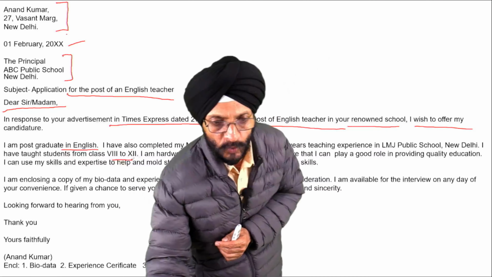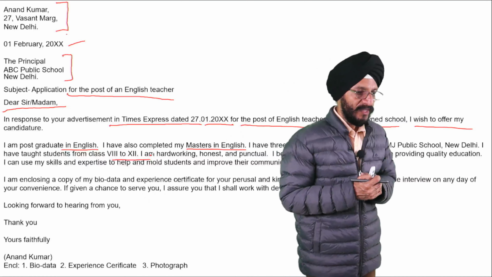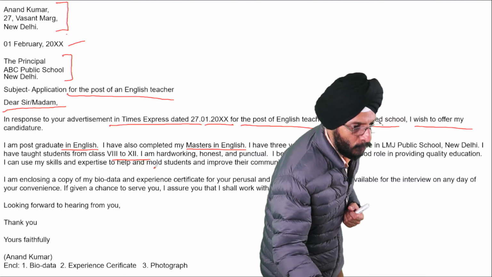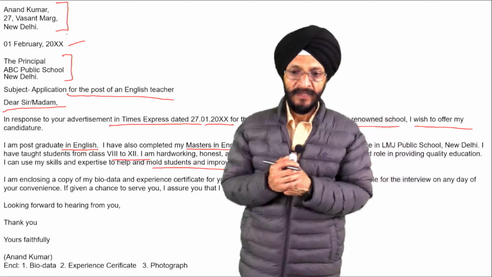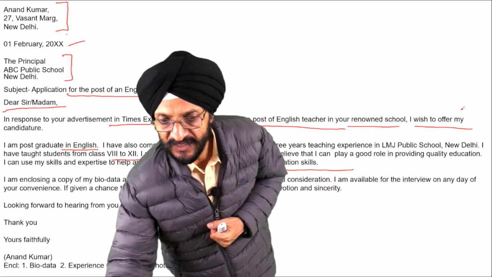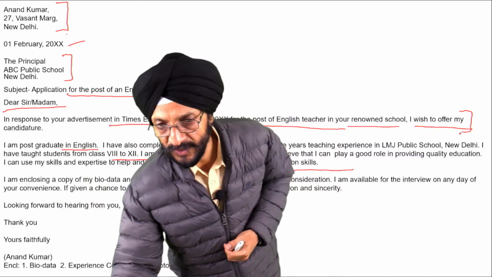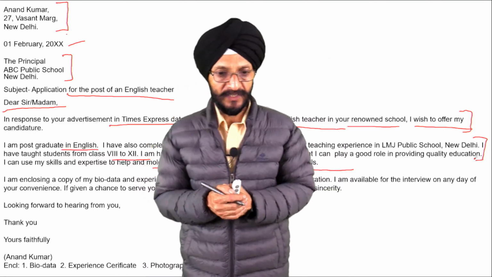I am hardworking. You have to mention your qualities. I am hardworking, punctual, honest. I believe that I can play a good role in providing quality education. I can use my skills and experience to help and mold students and improve their communication skills. Here, what was this? This was the source from which you came to know. This is your qualification and work experience and other qualities.